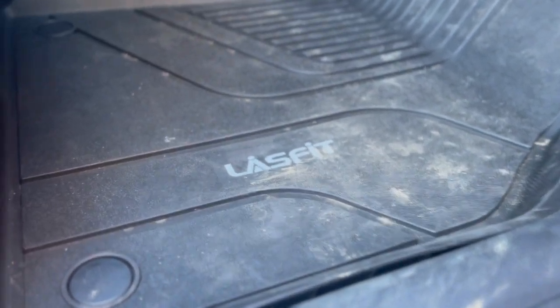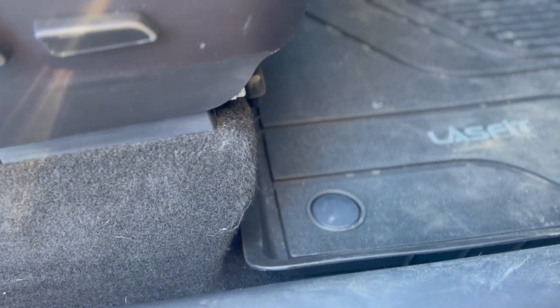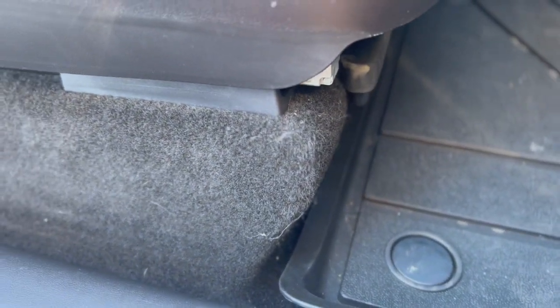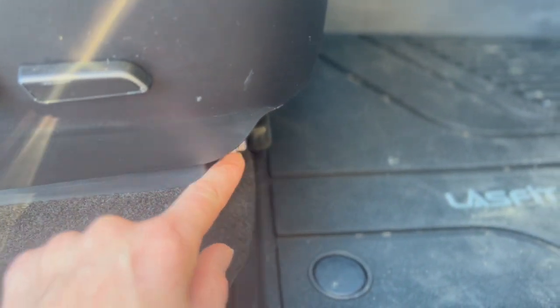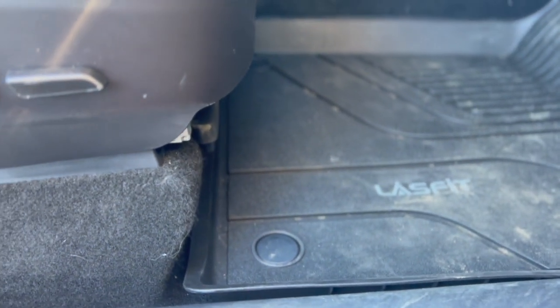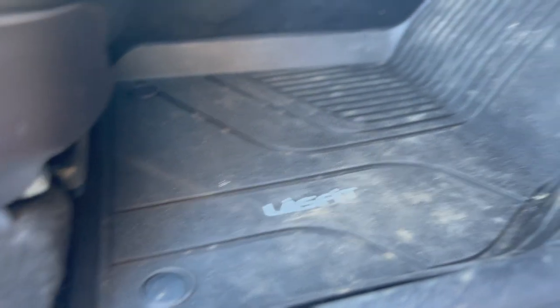I like these. All right, so I noticed here a little wear and tear on the carpet. Hope you can see that. There you go. So maybe I'll show you in different angles. I don't know if somebody just keeps hitting their heel here getting in, but the carpet's actually wearing down on this corner. And I almost always have a passenger, at least half the time. So at least 6,000, 8,000 miles I've driven with a passenger getting in and out of my car. So that's the only thing I noticed on this side.